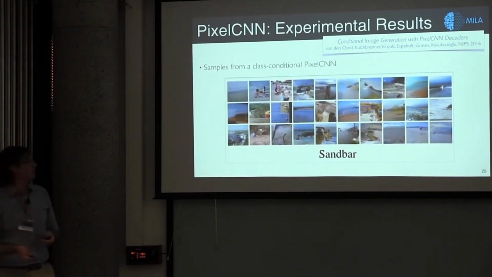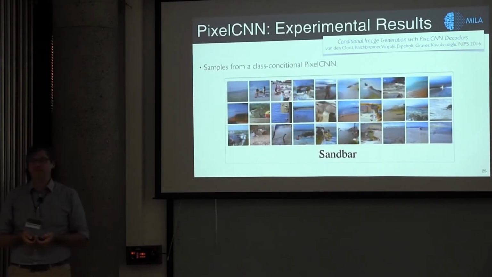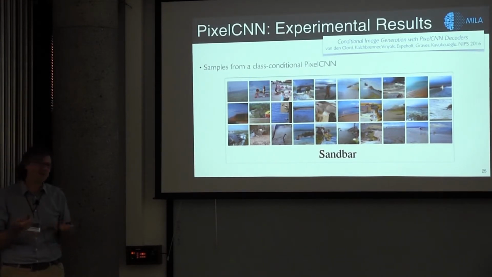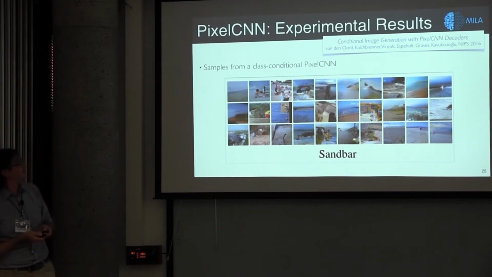Another example, conditioned on sandbar, you can get these kinds of images. I think what you can see in these images is that it gets the texture largely right. It's missing a little bit of global structure, which is pretty common with these kinds of models, actually. Whole images might not make sense, but individual components of them are quite believable. Even the children playing in the sand here seem at least recognizable. These are pretty low resolution, so yeah.